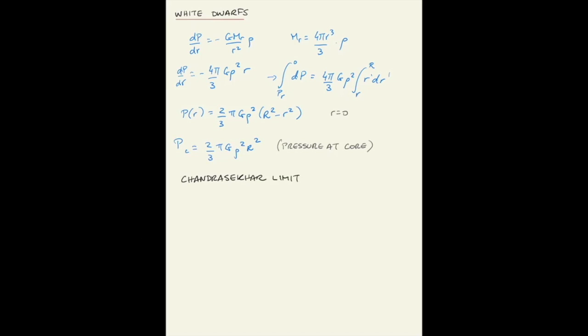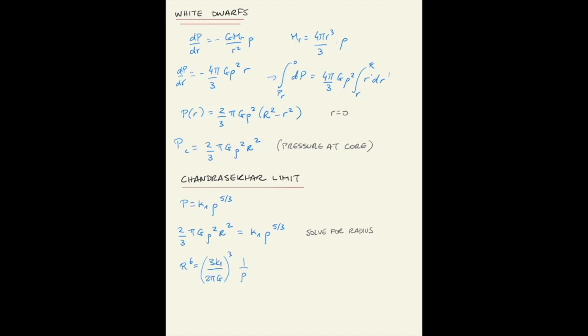From this, you can derive the famous Chandrasekhar limit for the maximum mass that a white dwarf can have. Let's take first the non-relativistic limit, where the pressure is proportional to the density to the power of 5/3. So we can equate this pressure to the pressure found for the core. And now we can solve for the radius. This yields: the 6th power of the radius is proportional to the inverse of the density.